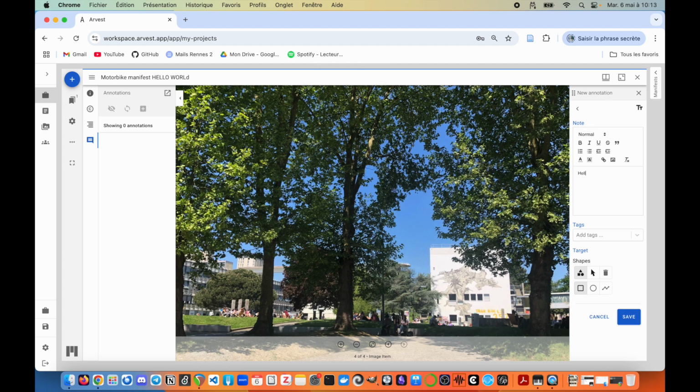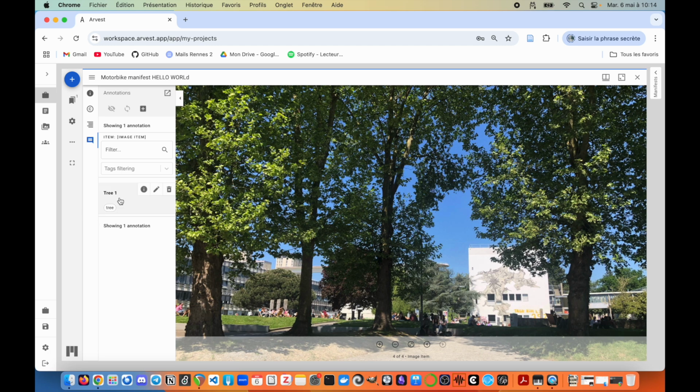I'm just going to call this annotation 1, and I'm going to put that in bold, for example. Let's just leave it there for the moment. If I want, I can also add a tag. Let's say we're annotating a tree. Let's not just call it annotation 1, let's say tree 1, in case people haven't noticed that this is a tree. So we could leave it there. I could just press save here.